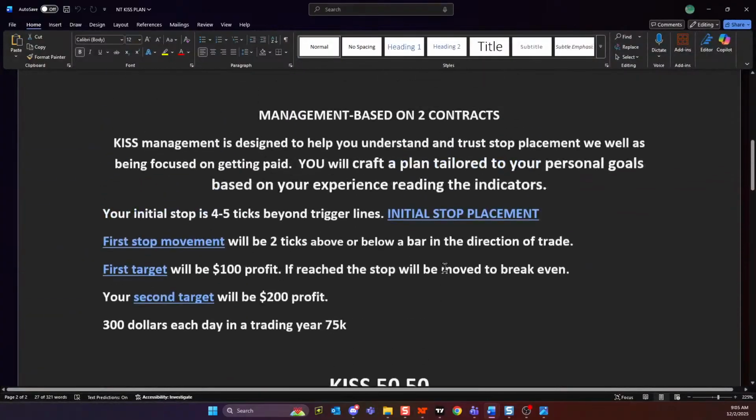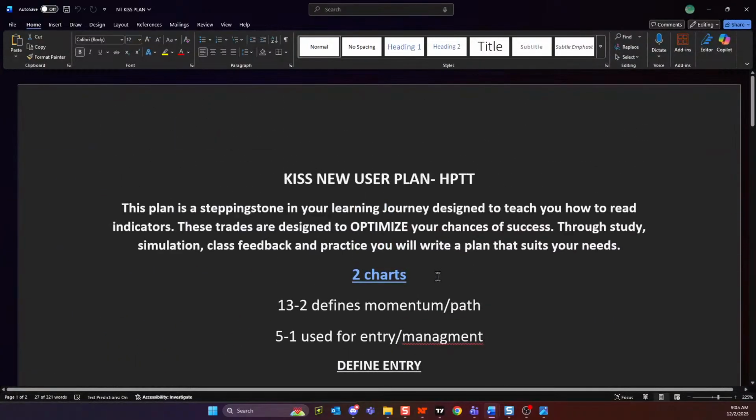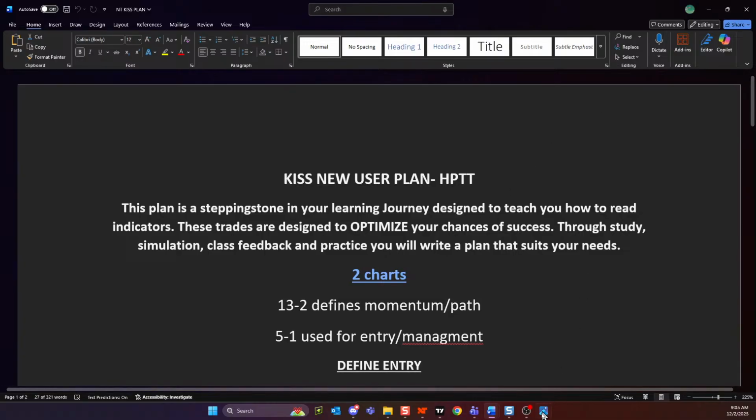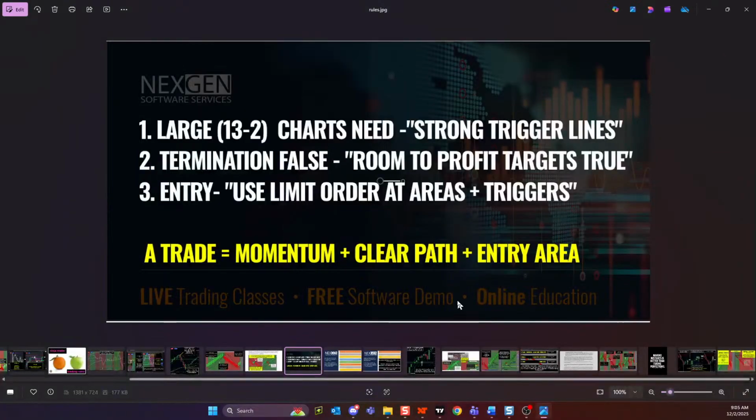If the rules are met, we will enter the trade. If the rules are not met, we will not enter the trade. That's pretty much what trading is, guys. Trading is about advantages. Trading is about having an edge. It's about trading a pattern that you can prove wins more than it loses. The high probability trend trade is that pattern. That will be our focus on NinjaTrader.